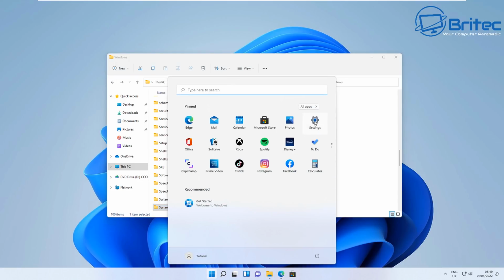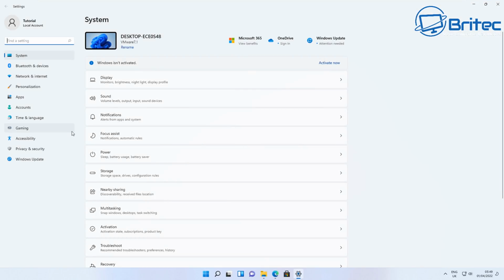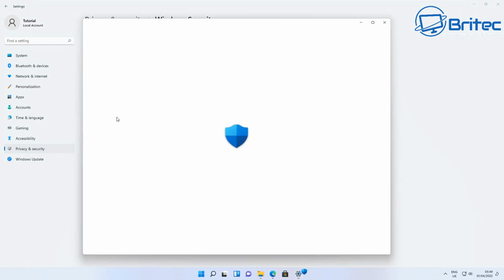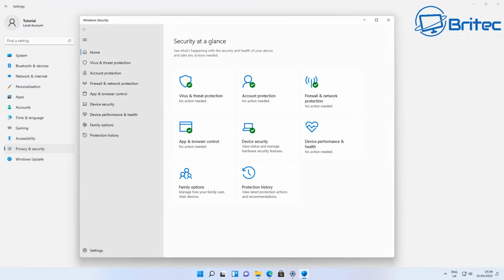So how does this malware get installed on your PC? Well, it's pretty straightforward. It's generally what you're doing on your computer. So for instance, Windows Defender will obviously scan your files and folders regularly to find out whether there's any changes to the operating system and things like that. And because of the advancements in Windows Defender, you may be browsing the internet and it will tell you this website is unsafe, and it will tell you to back out.